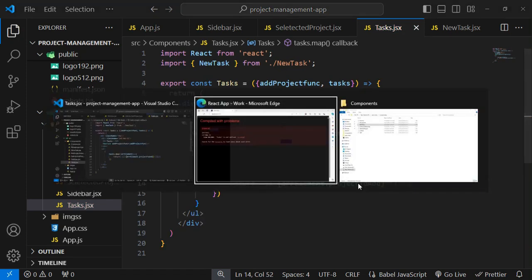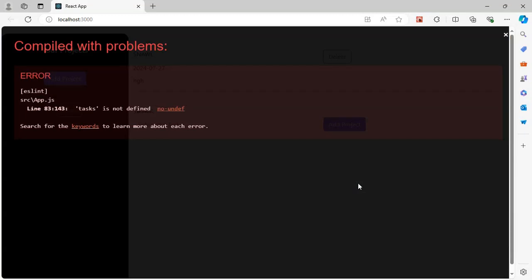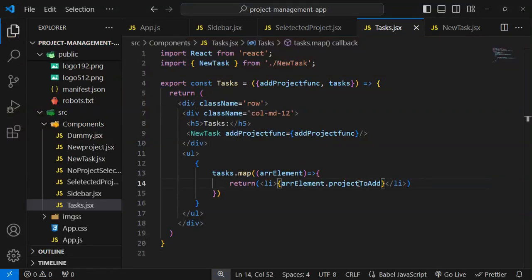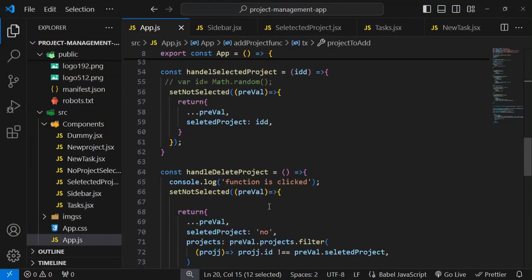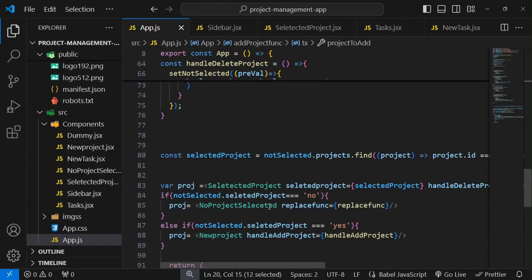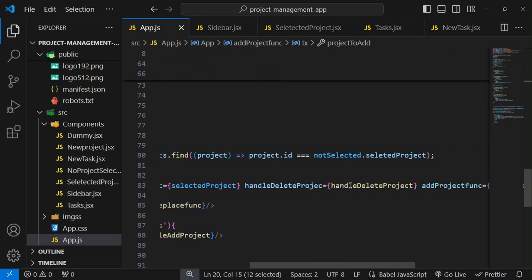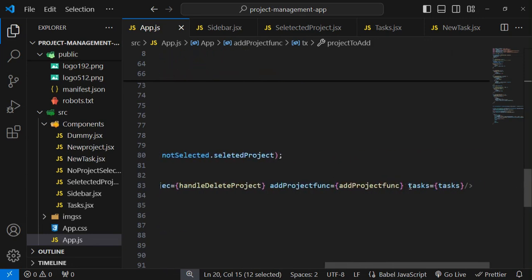Now just press Ctrl S. Tasks is not defined in app component. Let me see what is the problem with our app component line 83. We have that task passed as our props.